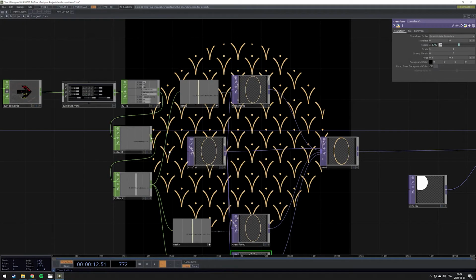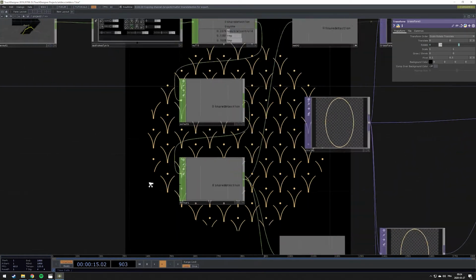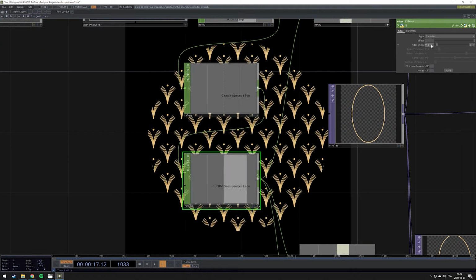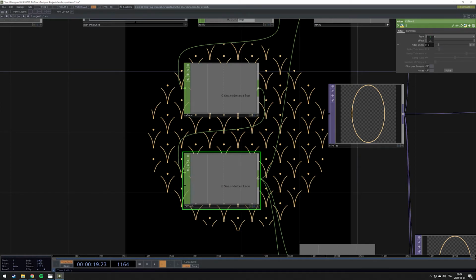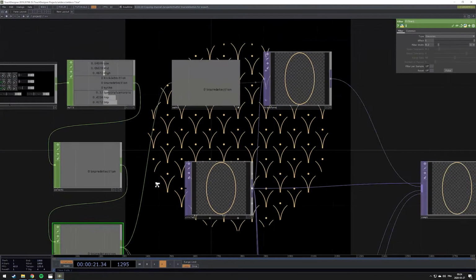It's still really, really fast, so maybe we can filter it a little more. Maybe going to 0.2. That's cool.